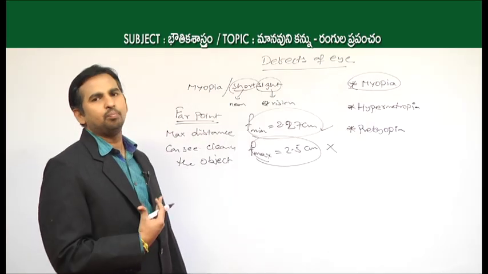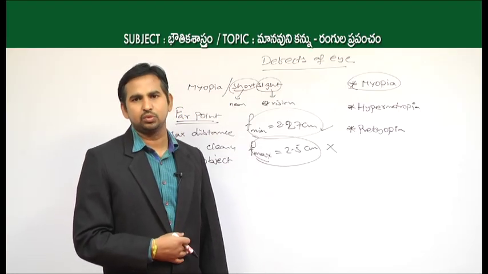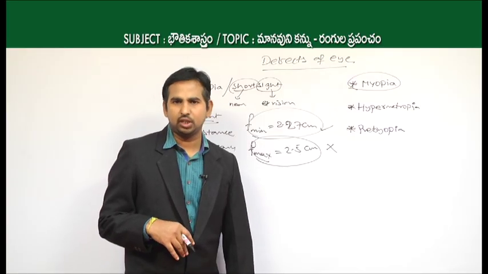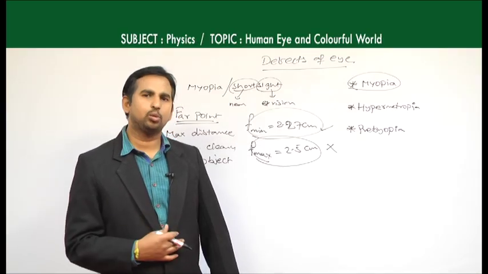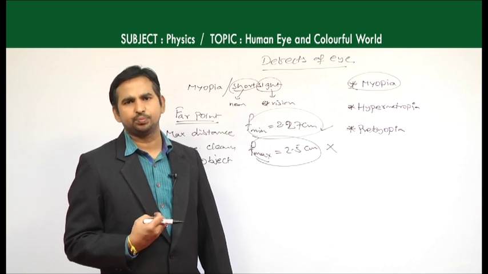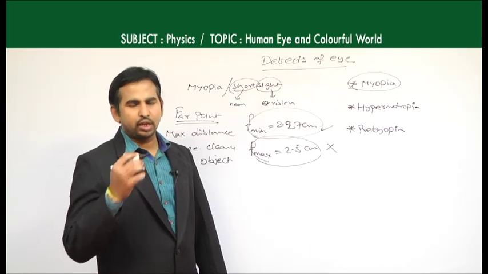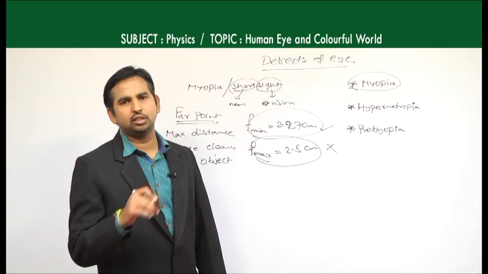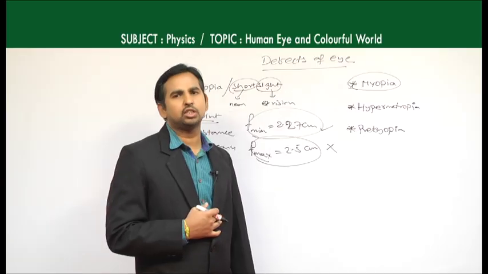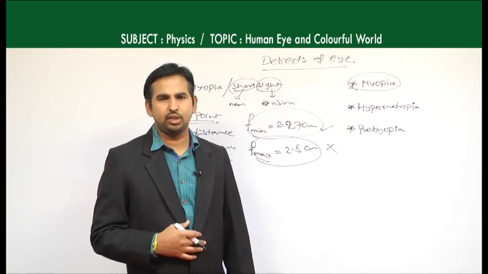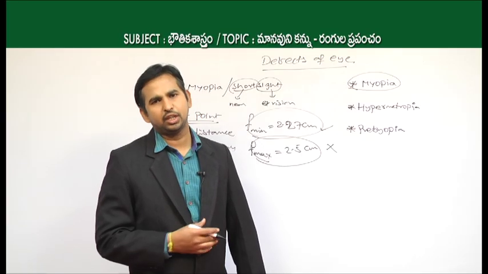So, the far point is the maximum distance at which the myopia-defected eye can see the object very clearly. The problem with myopia arises when the object is placed beyond that far point; then we get a blurred image. That is what we call myopia or short-sightedness. Then the next question is how to correct this myopia. If we place the object beyond the far point, we get the problem; before the far point, down to the least distance of clear vision, we do not have any problem.